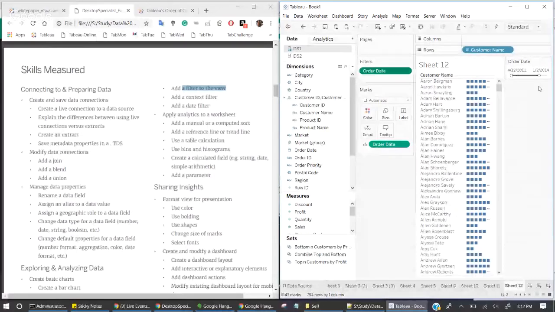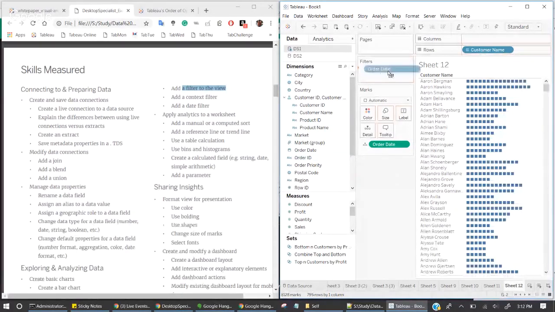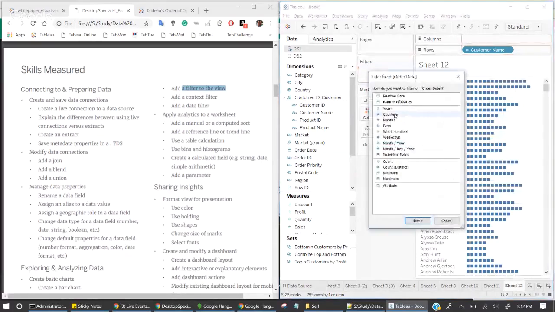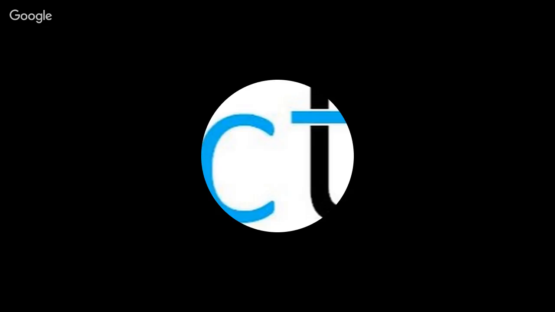Let's check what are all the other filters we have available for date. Remove the date. Here it's showing we can select the year. Let's see how this works.